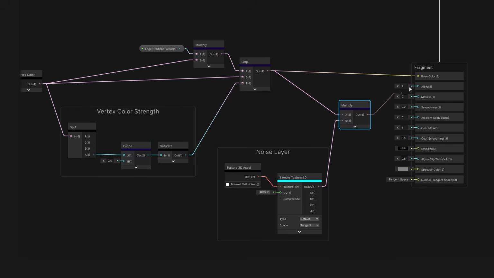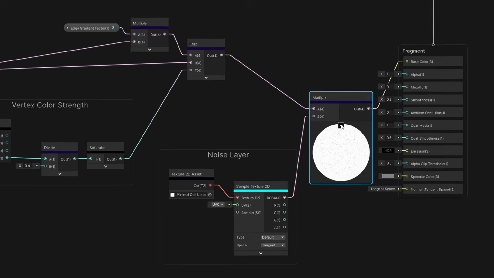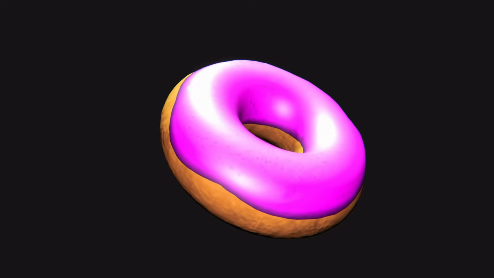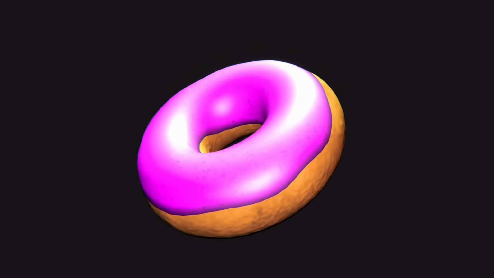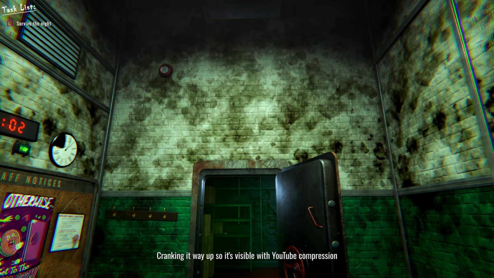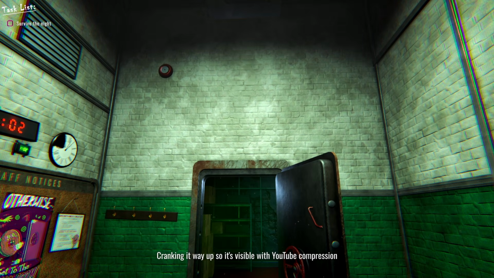This gives the glaze a very subtle texture, maybe like there are little blueberry, chocolate, or vanilla chunks in the glaze, but the point is that it adds a tactile feel to the effect and looks much better, at least in my opinion. It's a matter of taste, of course, but layering in noise to your art is a great way to break up repetition and give your environments a much more tactile feel.